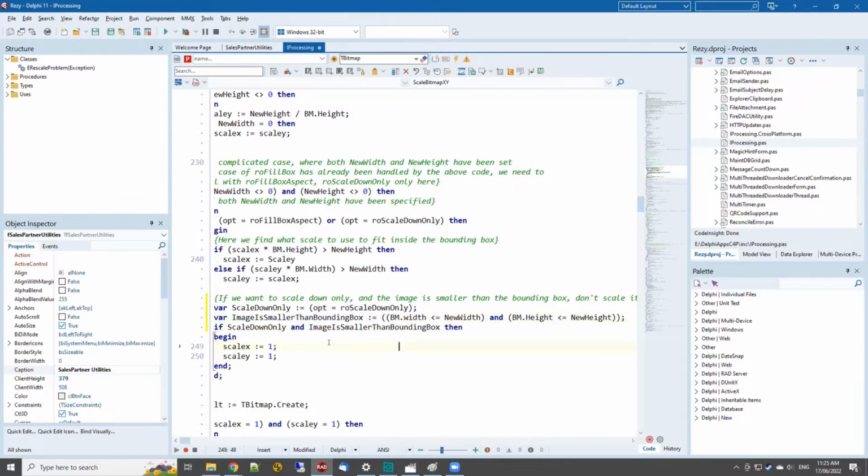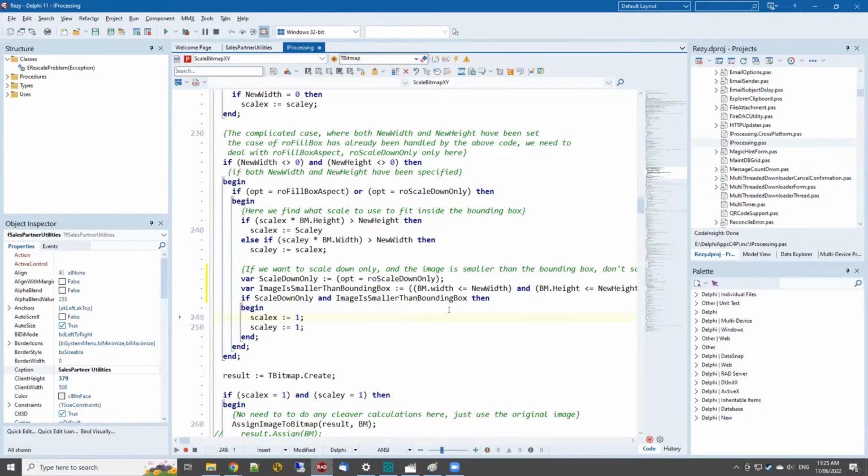So we've basically just changed this if statement to if scale down only and image is smaller than bounding box. So that comment can go. And I'm just left with this little don't scale at all, which I can throw in here.